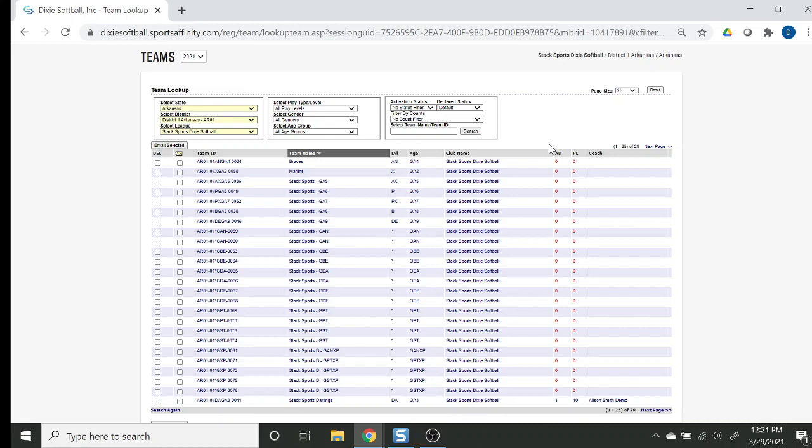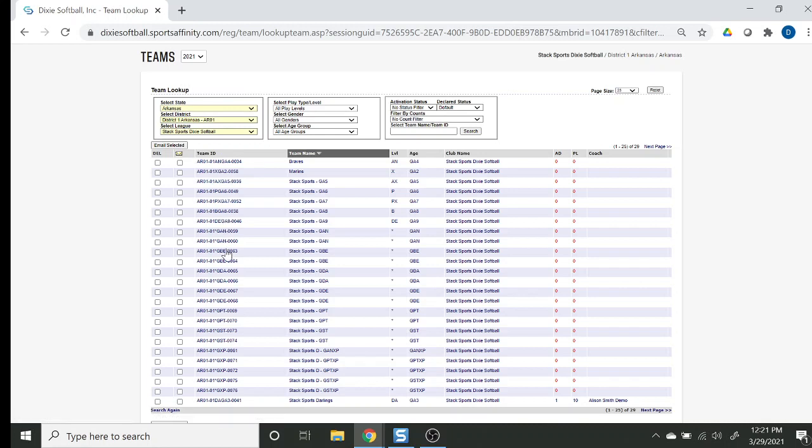So when you're on this screen, it's just an easy way for you to view that they have teams in the system, but they do not have any admins, also known as coaches, or any players. So again, in this example, you would want to reach out to the league and let them know to upload their player and admin data. You'll also notice on this team lookup screen, there is the team ID column.